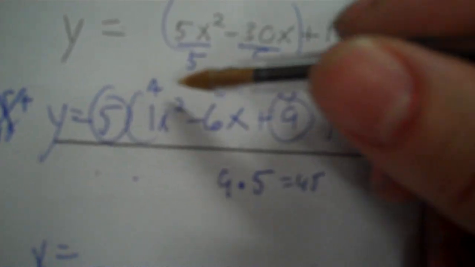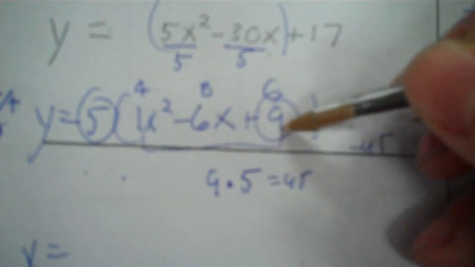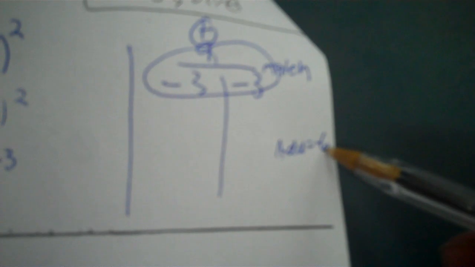Okay. All right, t-table time. Okay, A, B, C, it's right there. 1 times 9. Positive, it's got to be a match on the signs. So it's got to add to negative 6. So all you have to do is square root 9 and it'll find what needs to add to negative 6. You can divide if you want like normal, but I'm just trying to save time because that's called completing the square. See, 3 and 3. Do those add to negative 6? Yes, they do. Okay, bam. By the way, if they'd have to add to positive 6, you just go in and switch them. That's all you'd have to do.